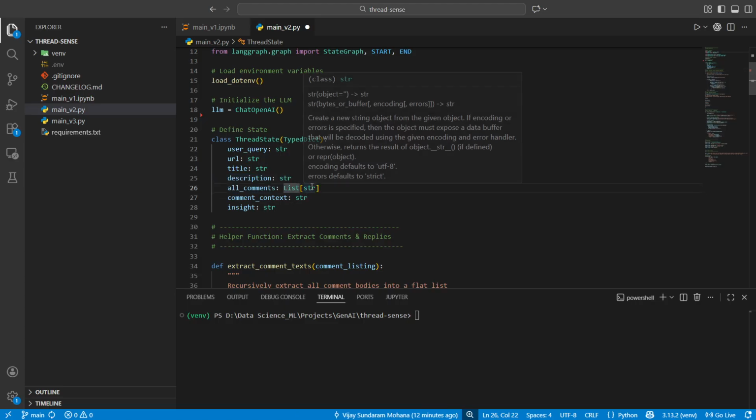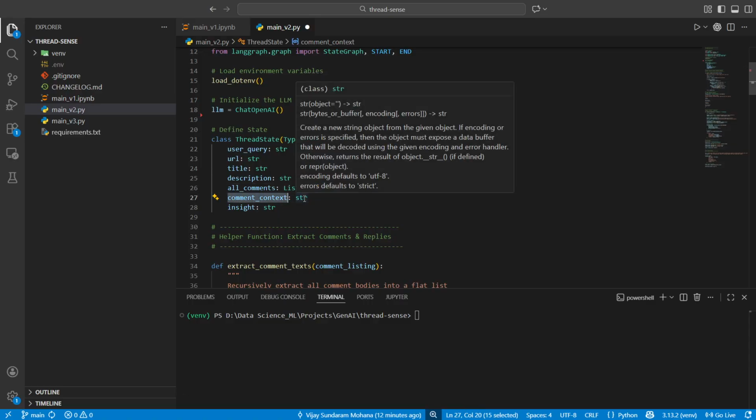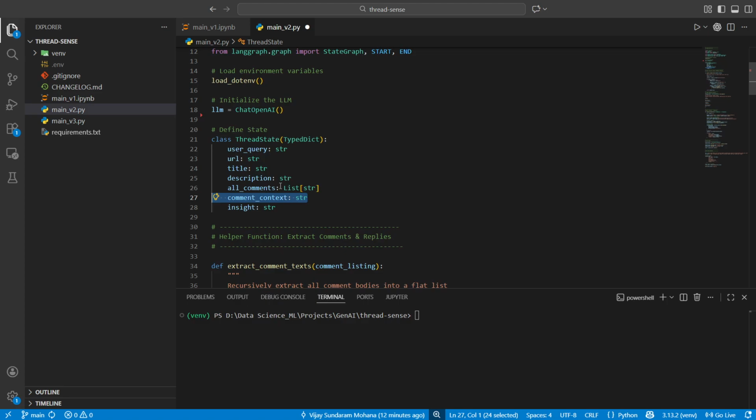These comments are a list of strings. Then you have context, which is basically the comments joined to give the actual context that's passed into the LLM. And finally you have the insight, the output from the LLM.